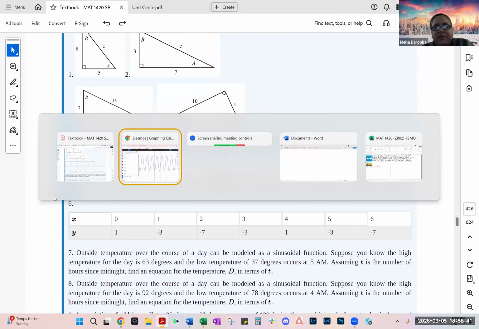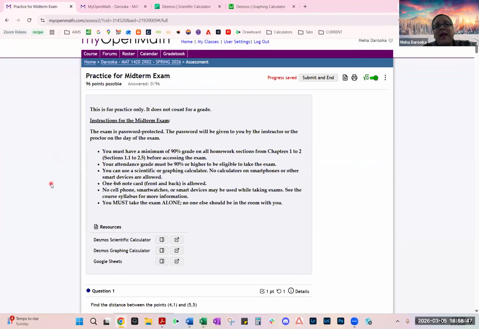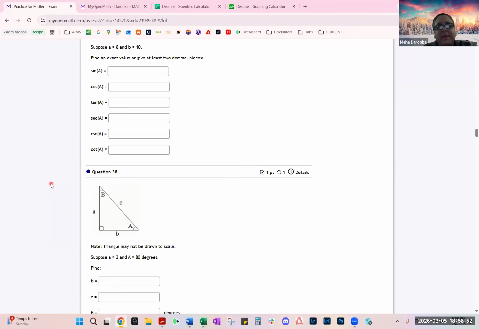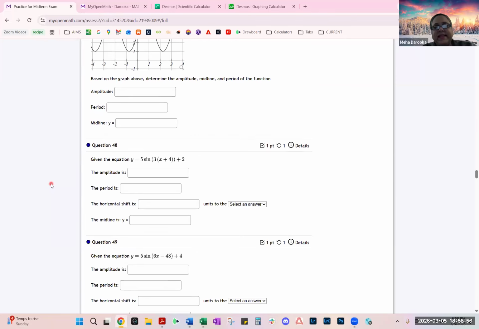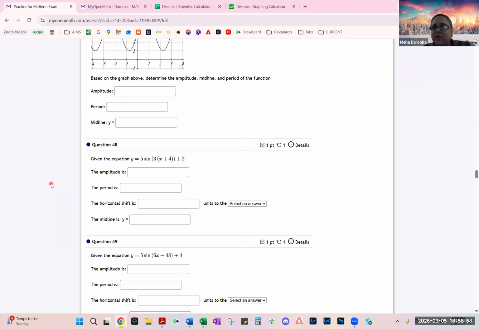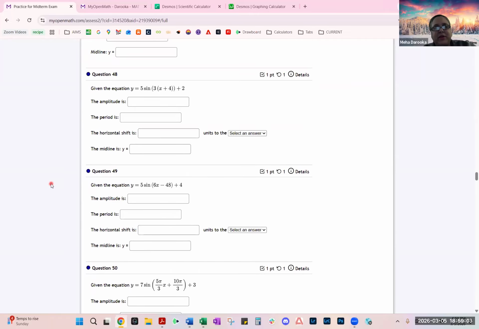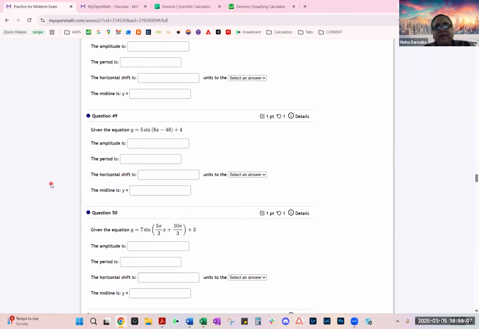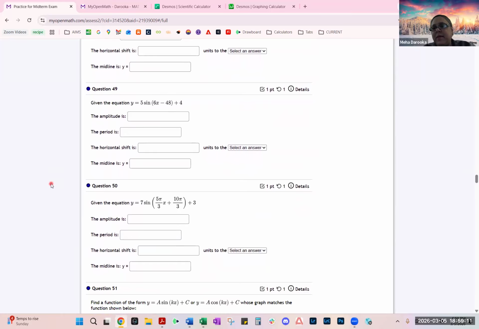And then I just wanted to very quickly, I know we're kind of short on time over here, show you that the practice has a lot of questions on it, but do not get worried about the number of questions because in the practice, you are seeing every version of the question that could be shown on the midterm exam. Look at questions like 48, 49, 50. They're all very similar, but only one of these will show up on the midterm exam.